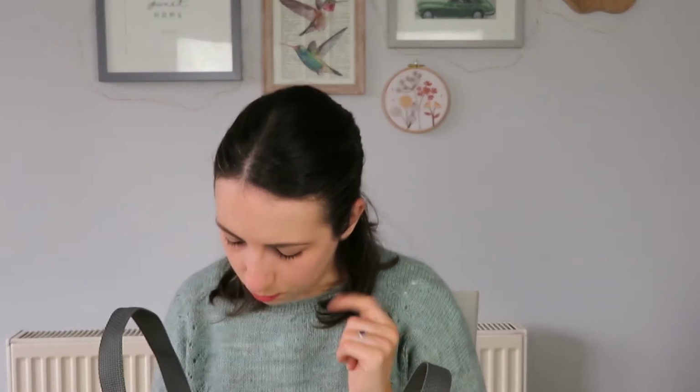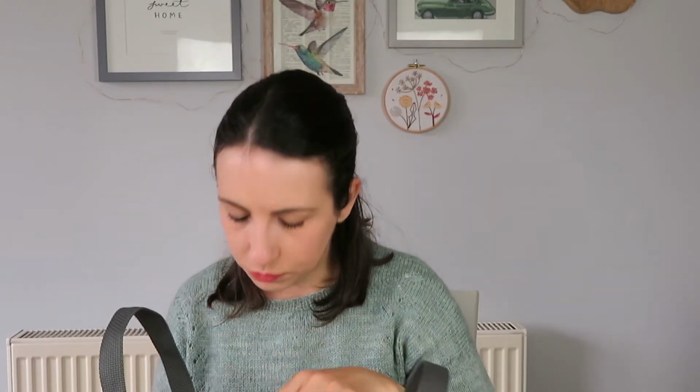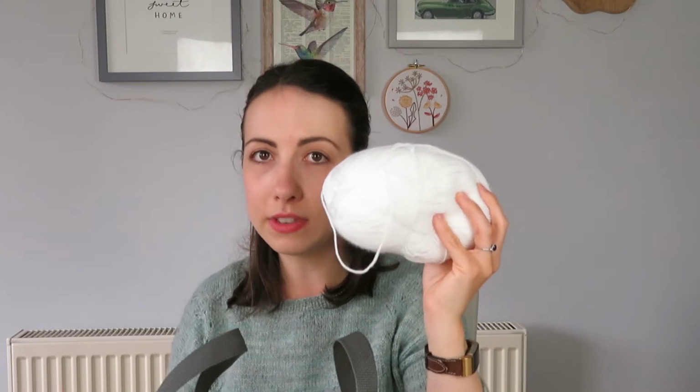So you can see, I think it said you need like 1.3 kilos of the white yarn for this. So I did just go fairly cheap and cheerful. But I'm pretty pleased with how this is working up. So this is cheaper than the yarn that is recommended within the pattern.